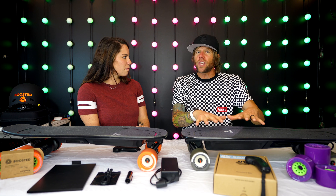Now let's talk about battery life — what's the difference between the two? Battery life on the Mini S depletes a lot quicker than the Mini X. We've gone on a ton of rides with our staff and most of us have the Mini S — we're always contemplating riding in beginner or expert mode because we know that extends the range a little. My commutes are always shorter so the Mini S works for me. The Mini X, besides the gray wheels and extra two miles per hour, also comes with the extended range battery which doubles the distance. The Mini S gets about seven miles, and the Mini X gets about 14 miles — both figures are conditional on wind and throttle use.